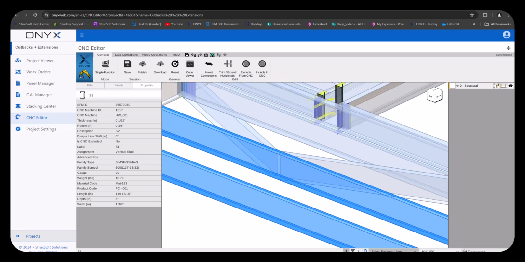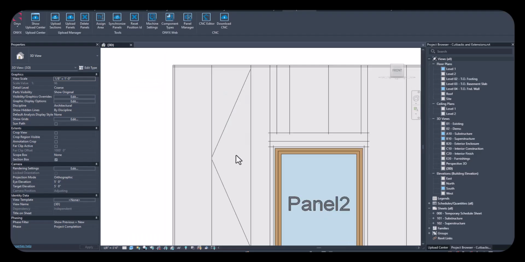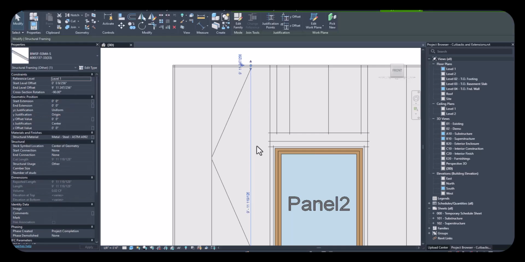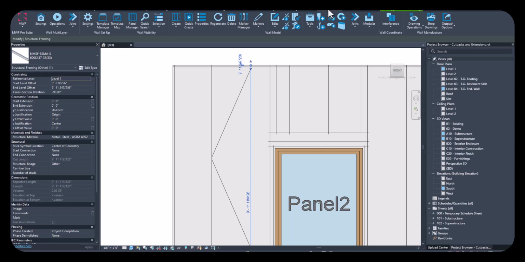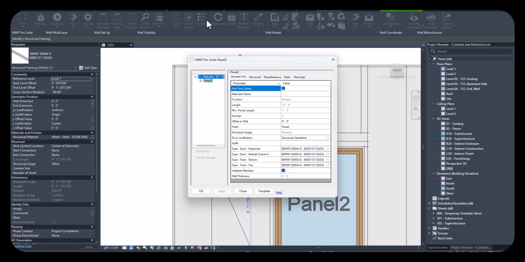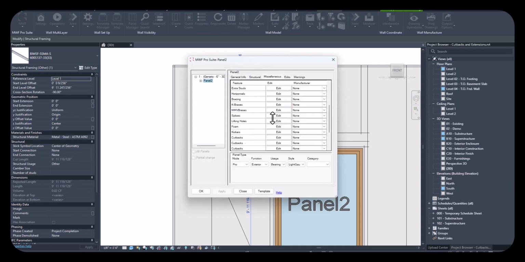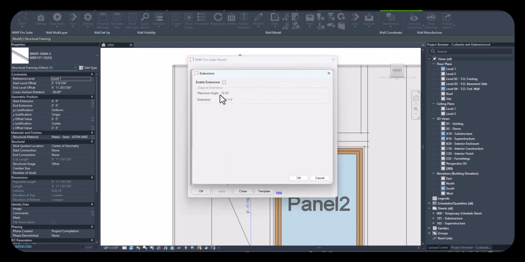To rectify this, we have a tool called extensions, which we can use to extend any of these diagonal members. So if I go to MWF, into the panel properties, miscellaneous, we have extensions. If I click edit, we can then enable extensions and set the maximum angle and also the extension length.